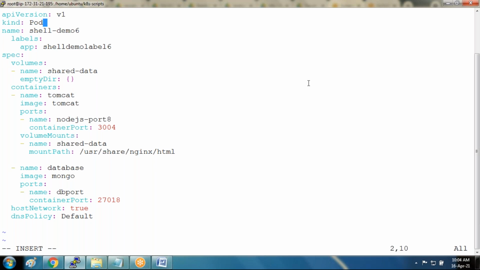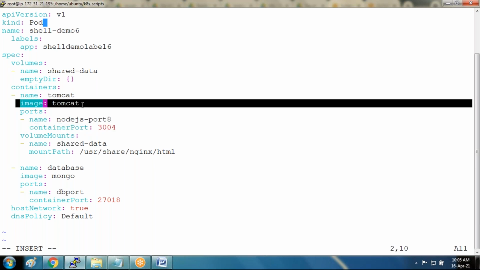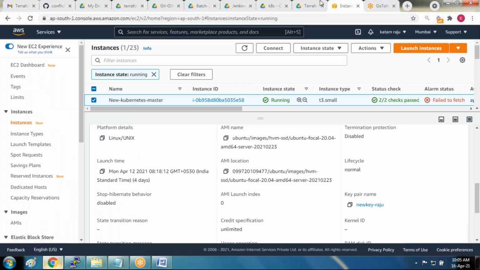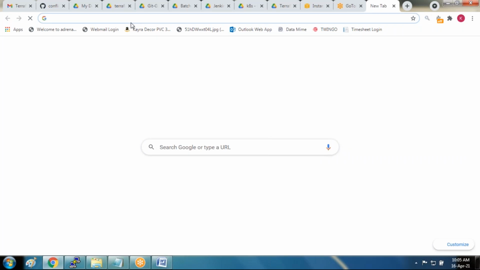Then I'm creating a web server container, which is Tomcat. For that, I'm giving some port number mapping. This is a container port number. And then the image name is Tomcat. Does Tomcat have any later tag?